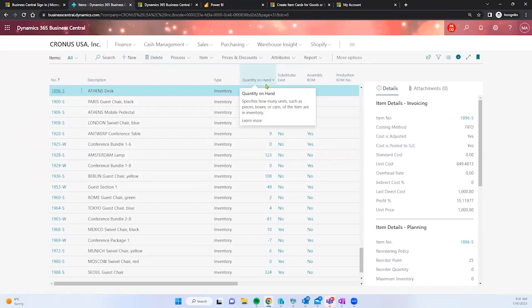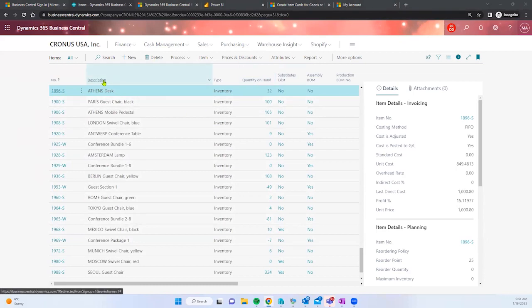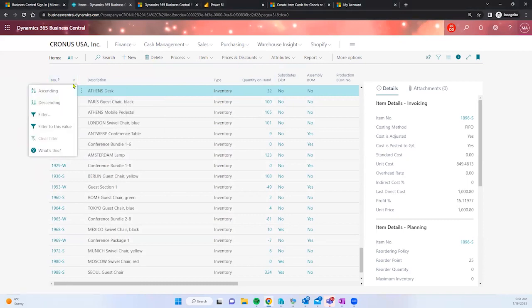The way we can change all of this gives me access to different specific information. But more than anything else, I could go from here and verify and accommodate my information. Let's say by number. What I want to do is reorganize this list by ascending, descending, or filter any given value that I desire.